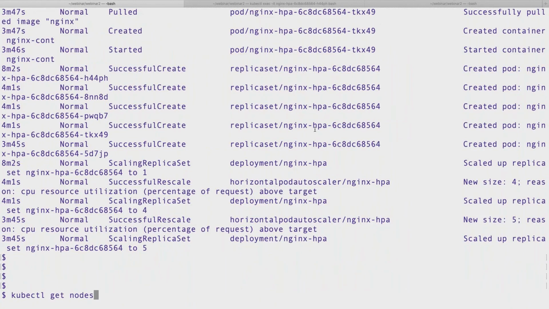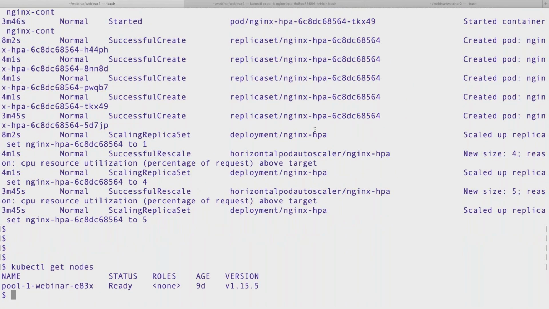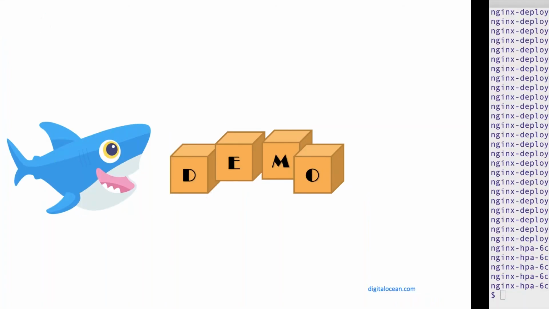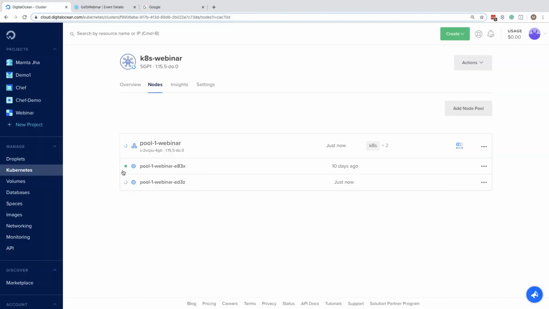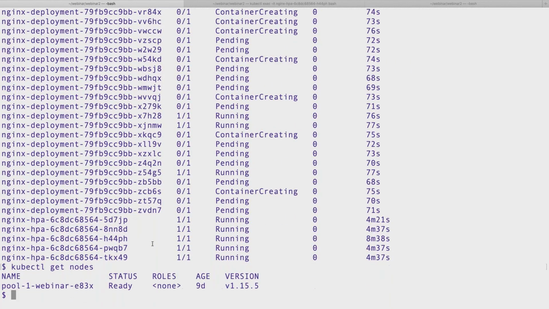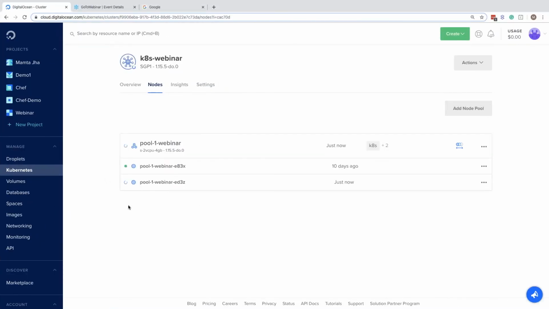So let's see what would happen now. Because I have mentioned autoscaling on the cluster, it would take some time and it would autoscale this cluster to 2. Here you see one more node is coming up, because I had mentioned in the autoscale section that in case my cluster has to autoscale, it should scale one more node, right? So this node is coming up. It would bring up that node, put in kubelet, put in Docker and all that, make the node join the cluster, and then it would start hosting the pods on it, right? So that would take some amount of time. At this point, it has not joined the cluster. That's the reason you're not seeing it here, but on the console, you see that the cluster has really autoscaled.